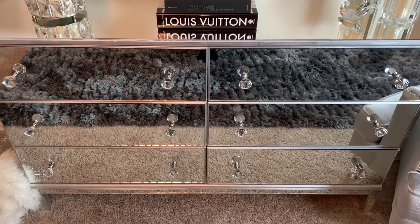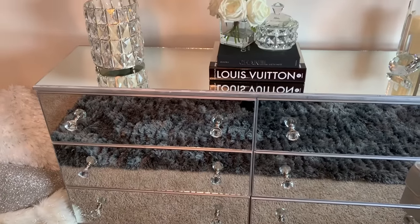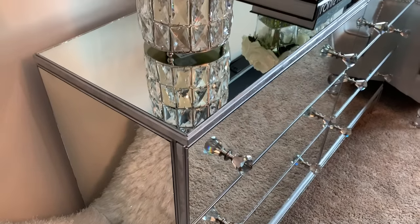In today's video, I'm really excited because it's a continuation of our DIY Mirrored Furniture series. I'm so proud of how this DIY turned out, so if you're interested in how to make this absolutely gorgeous piece, then please keep on watching.